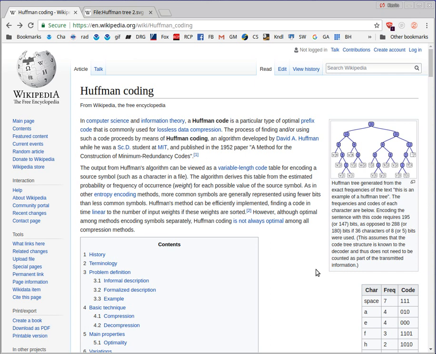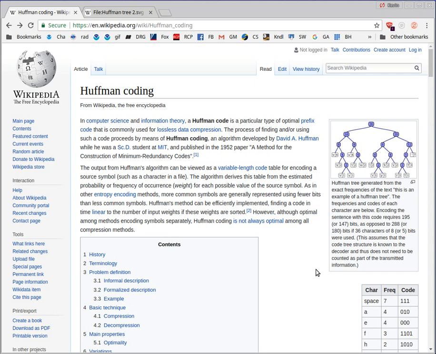So let's say I have the English alphabet, and I know how frequently each character occurs. Certain characters like the vowels A, E, I, O, and U are relatively frequent. Some characters are relatively infrequent, like X and so forth. In a regular encoding of text, each of those characters would take a byte. Actually, ASCII probably only takes 7 bits, but we always encode it as a byte. So they each take the same amount of space, 7 bits or a byte, whichever way you want to look at it. It's normally a byte, of course.